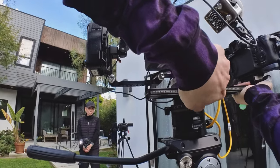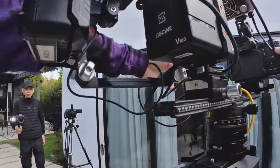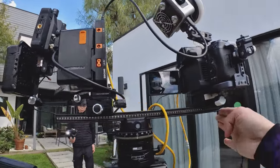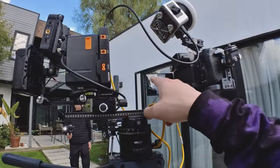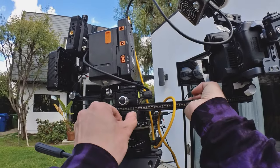It depends on how fast I want to move the camera system — we can adjust accordingly. Usually I make sure that the camera system is positioned right here, so as you see in my setup, you can see the tripod because this lens is so wide — it's actually 190 degrees. So I need to get the tripod leg out of the system; we have to push it out around here.